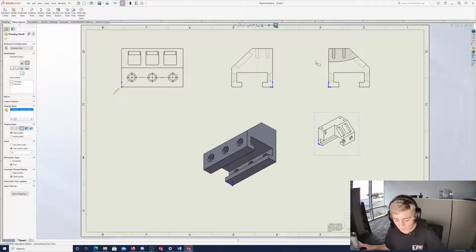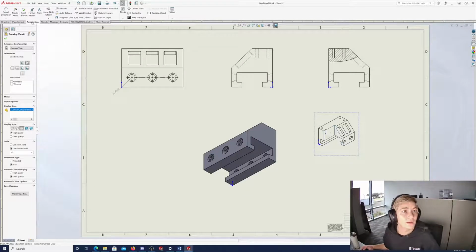So we're gonna hold down the control key and then select these 3 faces where our cuts are, so that little one down there. Oops, I don't think I selected it. Okay. And then we're gonna go on the annotation tab.